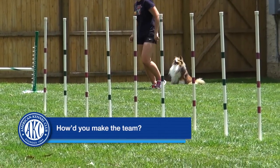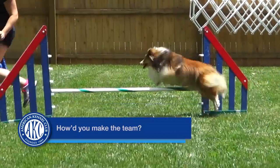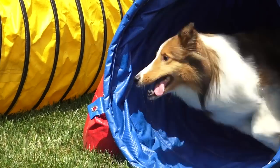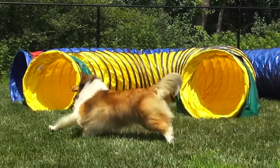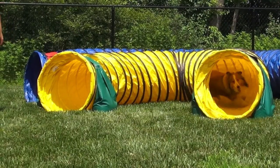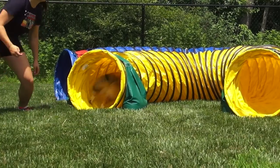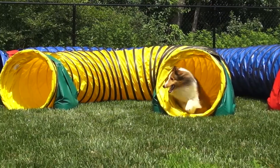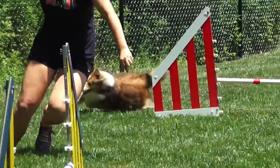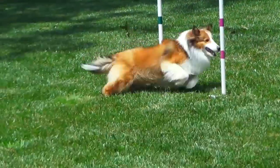Tryouts are a two-day competition — it's a five-round round robin, so the dogs collect points and scores as they go through each round. Both of these dogs did really well and they collected the smallest number of faults, which is how they won their spots on the team over the five rounds. There are also dogs that win each round and a combined winner each day, so at the end of tryouts there were four winners per height division.